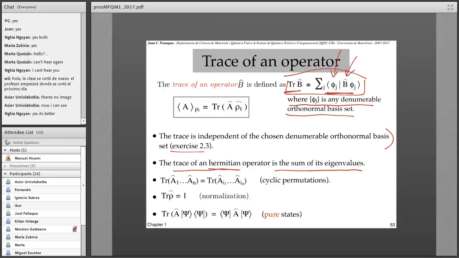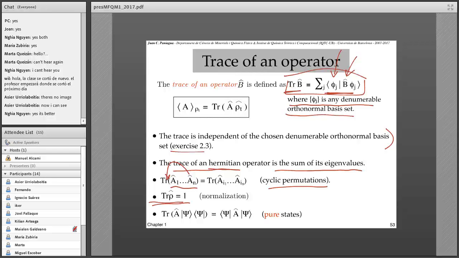The trace is invariant under cyclic permutations of a given product of operators. We can take, for instance, the last one and put it here, and you can do this as many times as you like, and it's really seen that it is invariant. And the trace of the density operator is one. It's also rather easy to verify, and in fact, this is related to the physical significance of the probabilities. This is related to the fact that the sum of the probabilities defining the mixed state must be one.